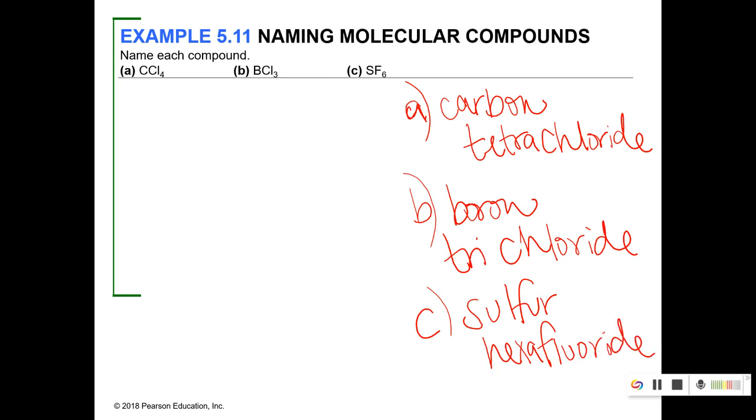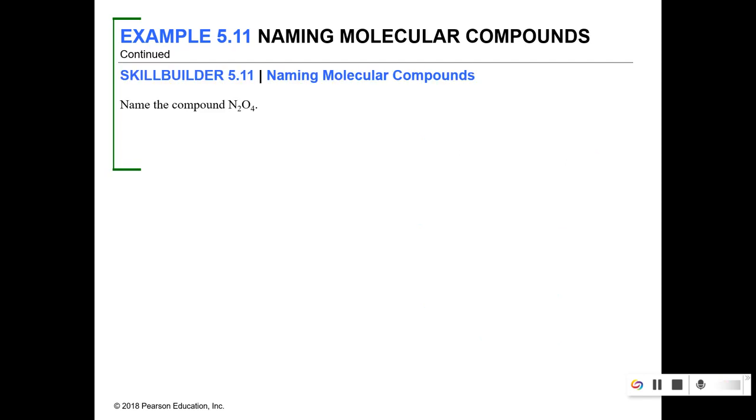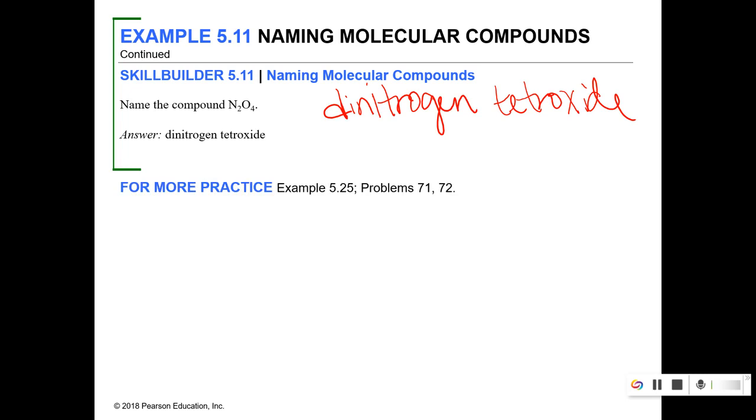Okay, make sure you're paying attention to those subscripts, and there is no crossing. They go with the element they belong to, the one that it's directly after for molecular. Okay, N2O4 is dinitrogen, and then it's tetroxide. Okay, I'm not going to count it wrong for now, but just know Mastering Chemistry is probably going to be like, oh, you spelled it wrong. Make sure you double check. And they don't normally remove points then, but they are checking that.